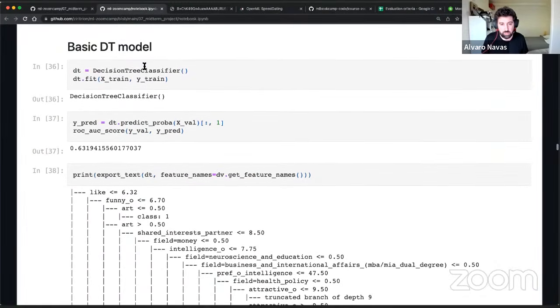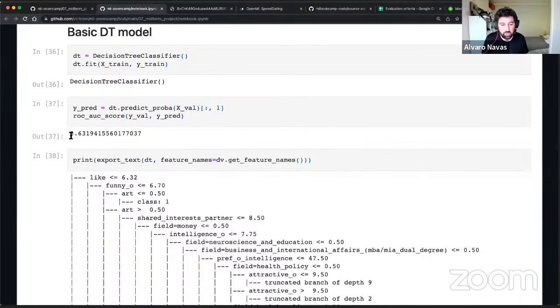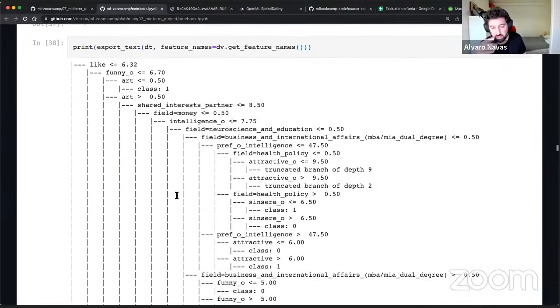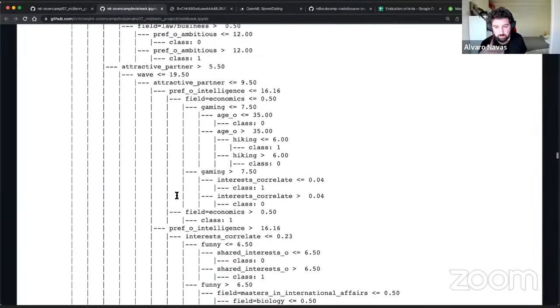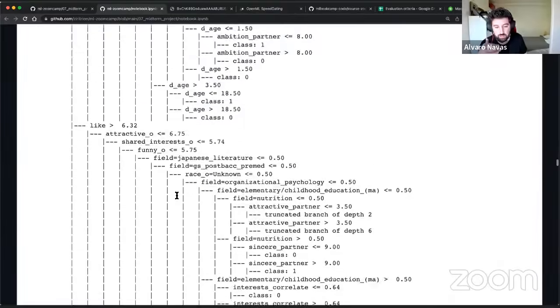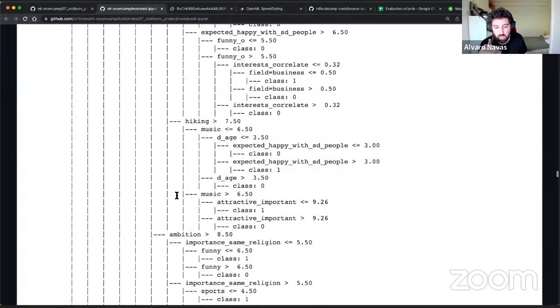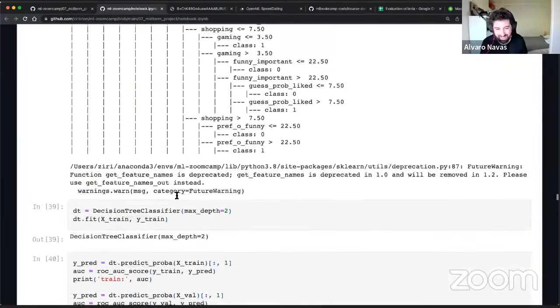So I'll explain this. This is a default tree. We can see here it gives me this particular score. However, decision trees are very likely to overfit. If I export the tree, you can see it's a very big tree. It's not limited or capped at any particular depth. So this is just a default tree, and it's very big, but it's not very accurate. It's only at 0.63.